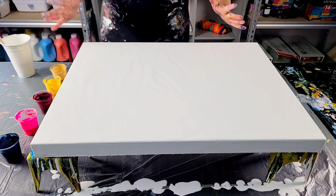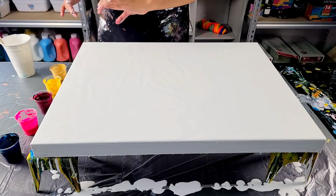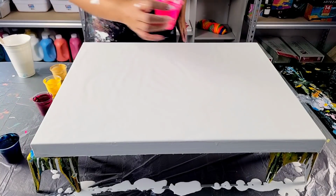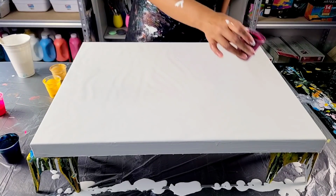I said I wanted to go bigger with a similar color palette on this one, and I'm gonna not puddle the paint this time. I'm going to kind of wrap the colors around each other. So I really liked this pink. Actually, ooh, I don't know. Maybe I have too light, too dark, and gold this time.